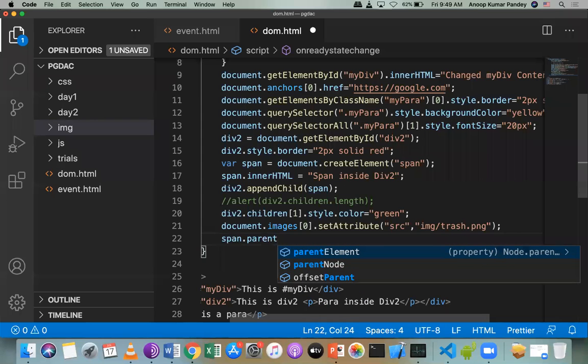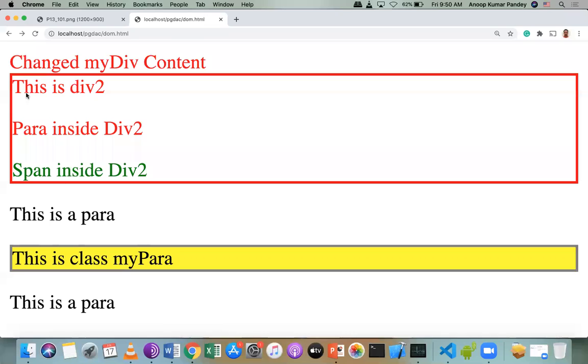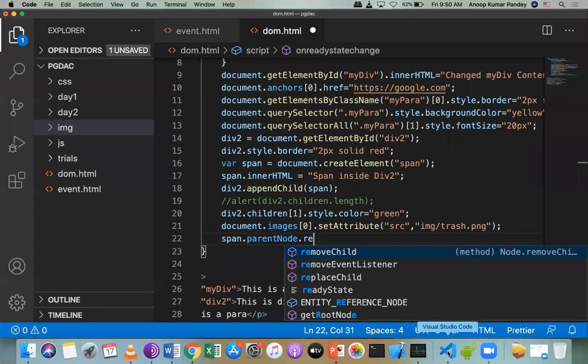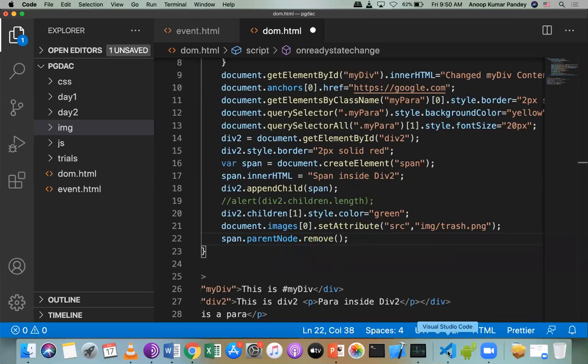So who is the parent element? Or I can use parentNode. So span dot parentNode. For span, this is the parent node, which is the div, and then dot remove. This remove function is for removing any node or element.